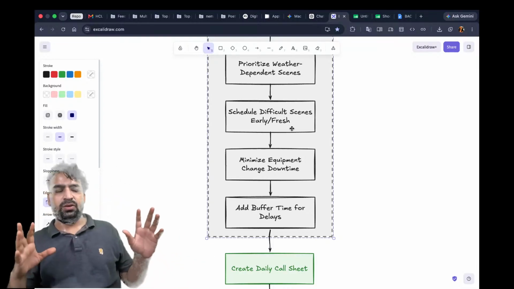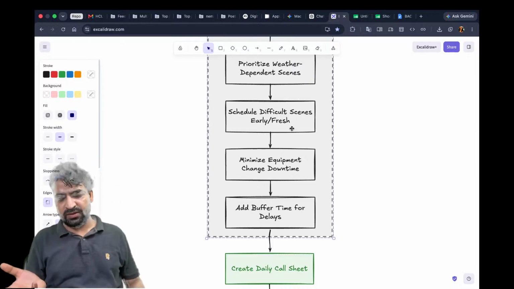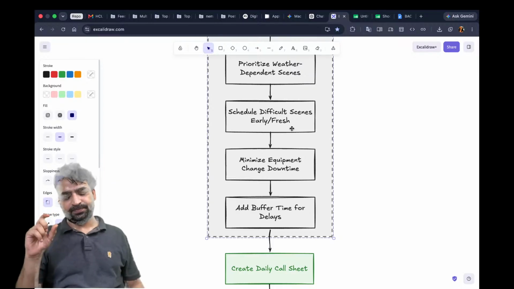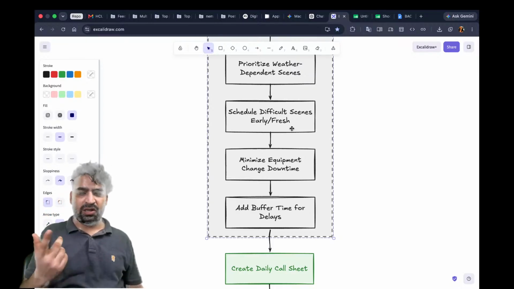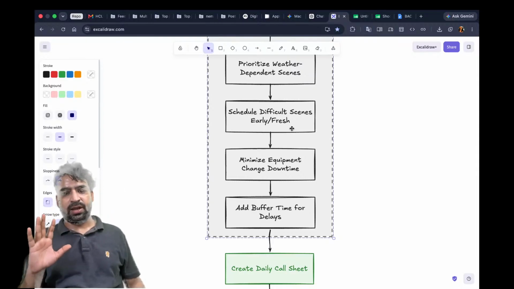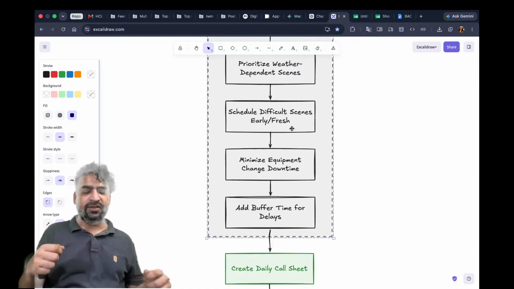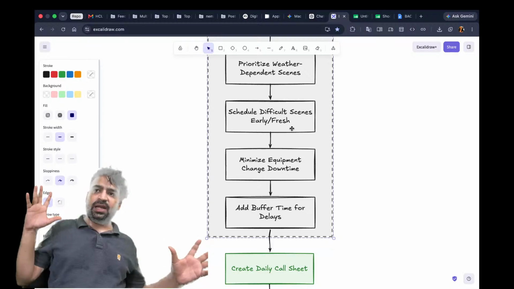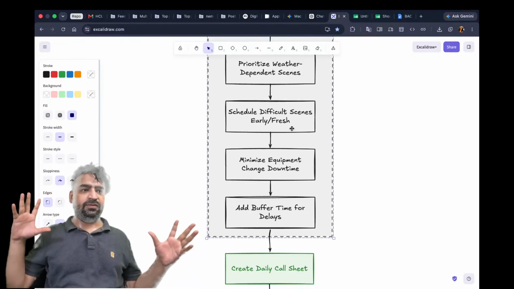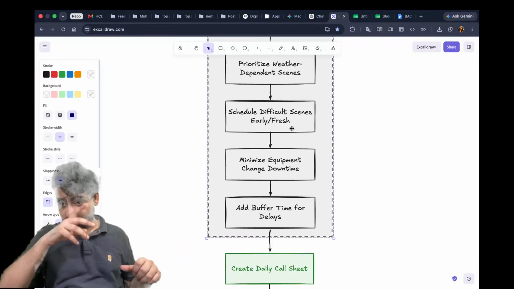Let's say the director has said, I'll also teach you in the fifth lesson on storyboarding and shot listing, how we shoot and how we storyboard. But just to give you an idea, say you have three shots in one scene.